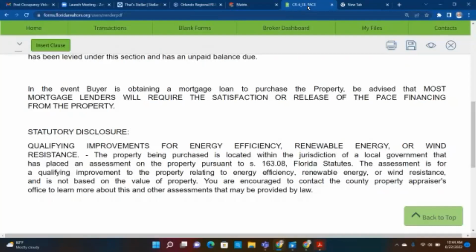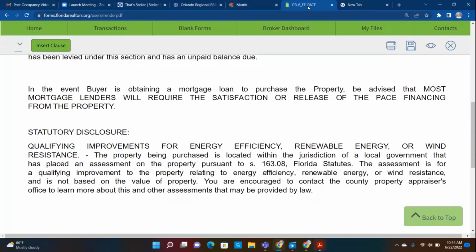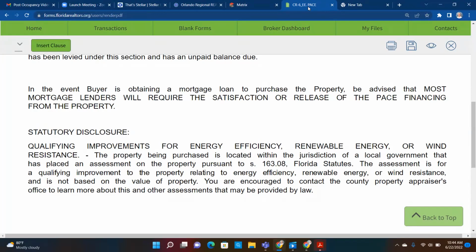Thank you for sharing that. Let me keep reading a little bit further here on PACE. Property owners pay back the financing for PACE improvements through a special non-ad valorem assessment that is added to the property tax bill each year. So this doesn't get attached to the person or their credit. This actually gets attached to the property itself. So if the property transfers ownership, guess what? That is going to transfer as well, right? The new buyer is now responsible for those payments. So very important to know.